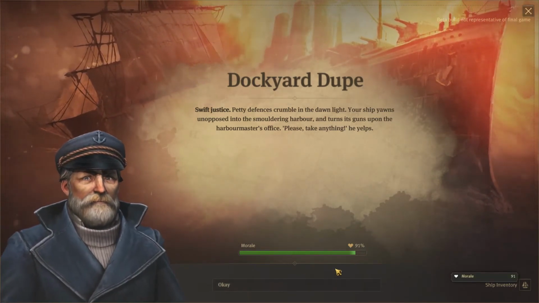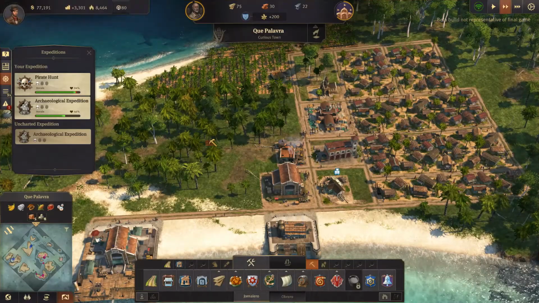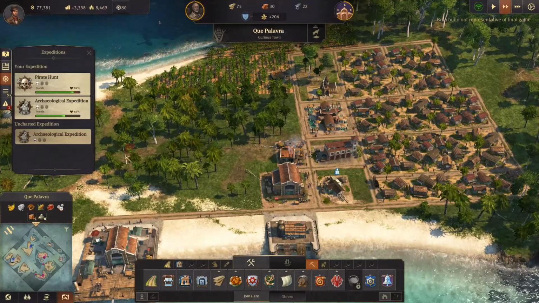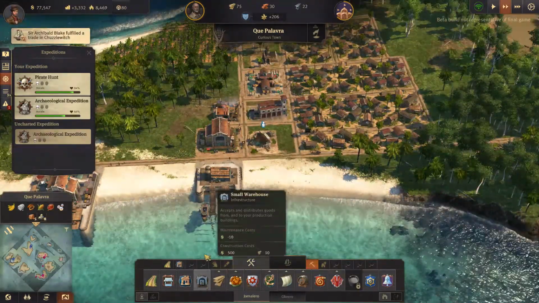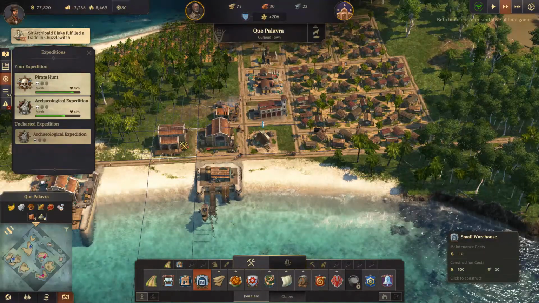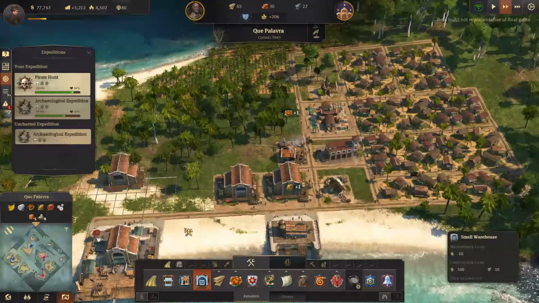Alright, look at that morale boost. Provide extra rations and continue. Fantastic. I think we need another warehouse. So we shall do just that.